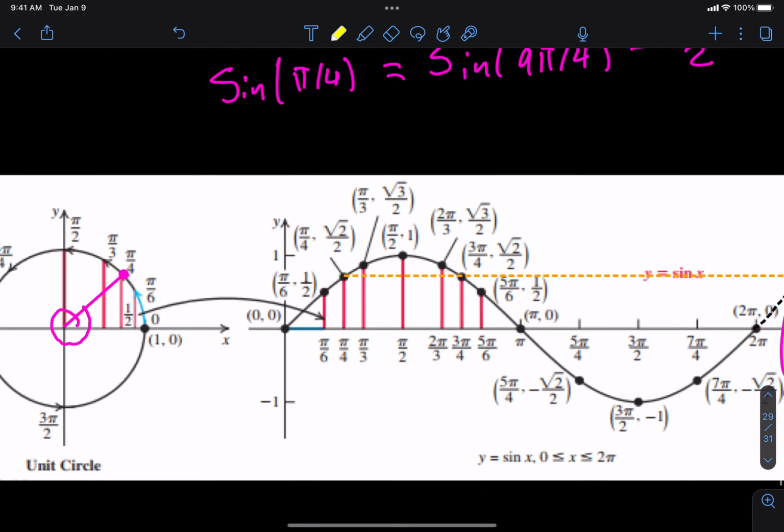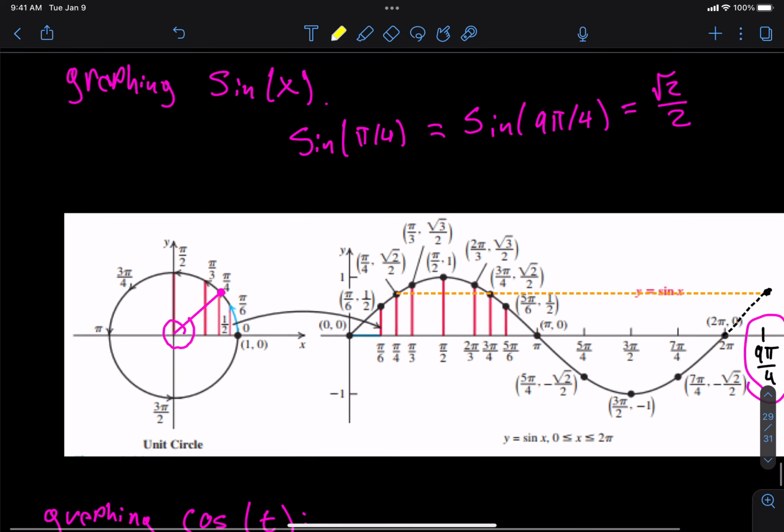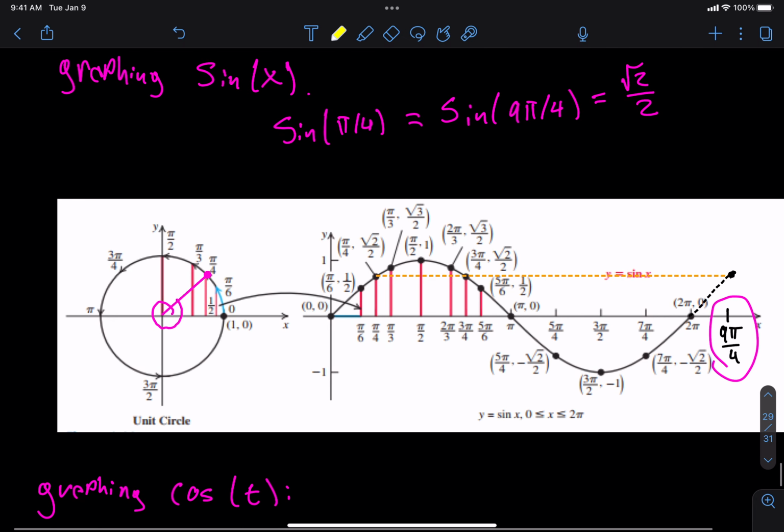Now let's see how we get the graph of cosine of x. Well, it's not going to be exactly the same. How is my procedure going to change when I want to graph cosine instead of sine? Yeah, Andrew? Yeah, exactly. Instead of making the height of the function whatever the y value of this point is, I'm going to choose to make the height of the function whatever the x value of the point is, okay?